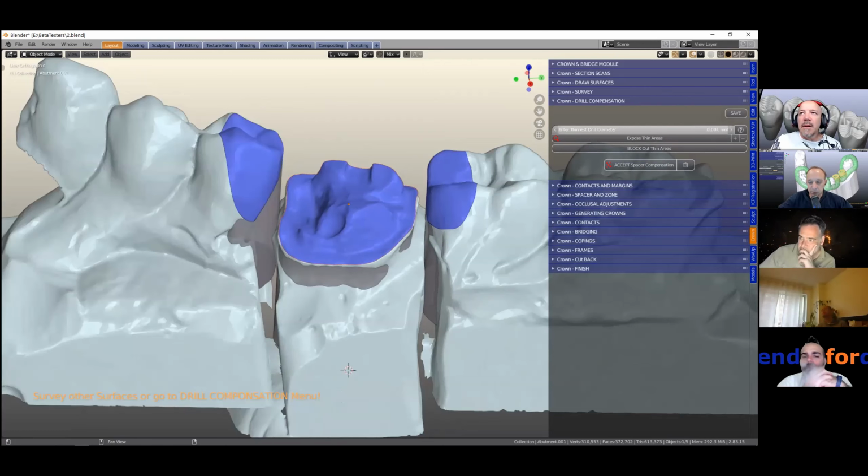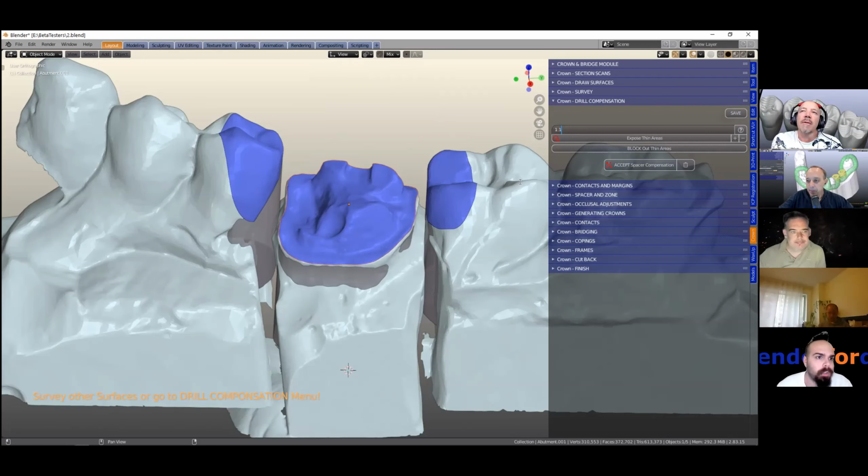Lorenzo said his drill is 1 millimeter. He always puts a little bit more in there, so maybe 1.1 or 1.2. I don't quite know how this works with a milling machine. Is 0.1 more good enough for milling? It's just meant to have enough room to let the milling tool move around without any impact on the actual surface.